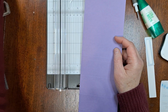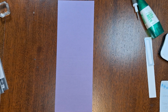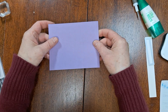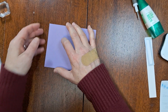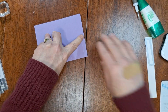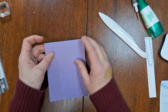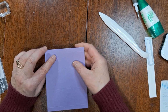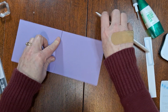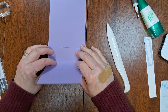Now I'm going to put my blade back in because that's all the scoring I need to do. And we're going to go ahead and prep this card before we cut our beautiful DSP, which I hate doing, but it's going to make a pretty card. So I'm just going to fold this in half. And if it's off a little bit, now's the time to get it so that it sits right. Take your bone folder and burnish that down. Now you're going to have this little score mark here. You're going to take it and flip it the opposite direction and score that there. And then these, you bring it forward.